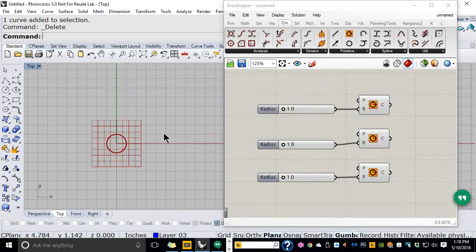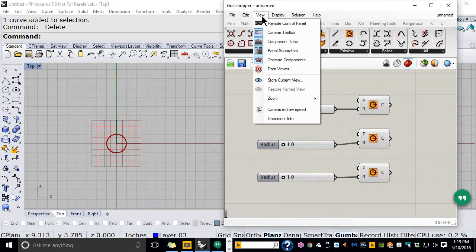And what I want to do is a remote control for this little definition. So I would like you to go to the View pull-down menu, and the first one says Remote Control.